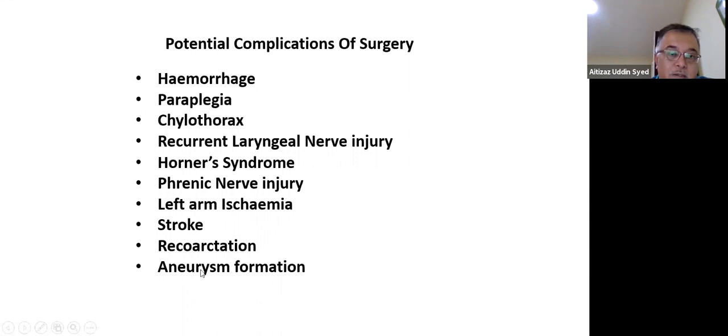And also aneurysm formation, especially with the patches, Vortex patches or not. The aneurysms don't form early, they form very late. Sometimes they form like 20 years later. But because of the differential stress characteristics of the patch and the native aorta, this is the theory, the blood flow stress is dissipated in a way that the area becomes weaker and weaker. And right where you put the patch, there comes an aneurysm.